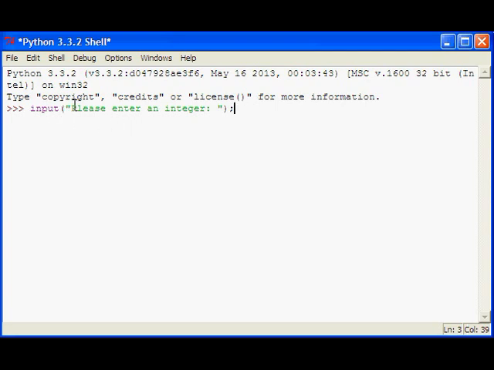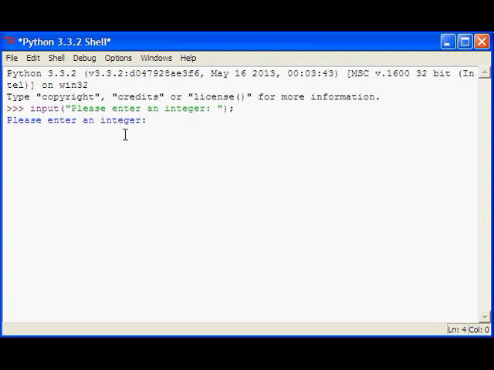Input, the input function, takes a string argument so that we can give some prompt instruction to the user when it is being run. The string which is given in the quotation is echoed back and the prompt waits for us to give some value.